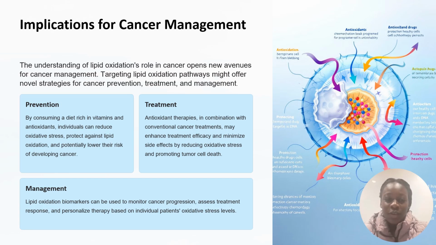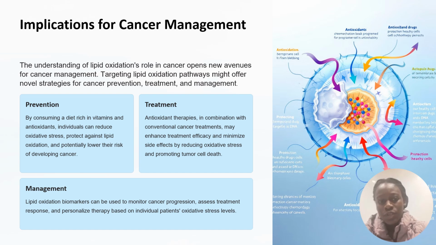So we're now focusing on management. What does this relationship of lipid oxidation have to do with cancer management? Let's discuss that. The understanding of lipid oxidation's role in cancer opens new avenues for cancer management. Targeting lipid oxidation pathways might offer novel strategies for cancer prevention, treatment, and management.